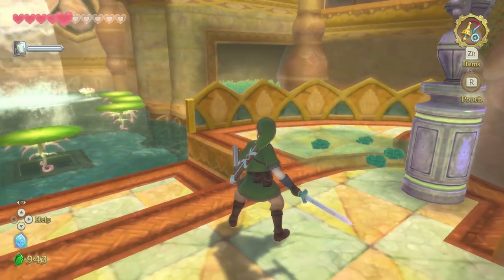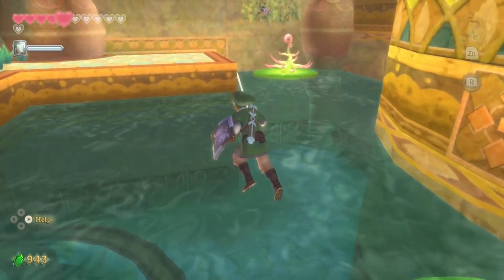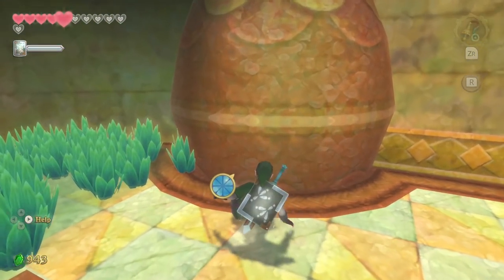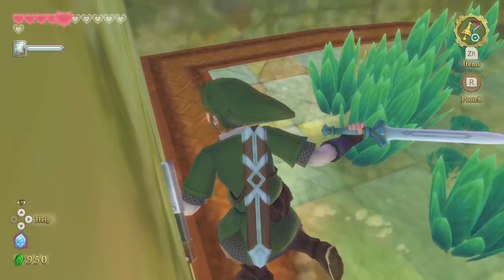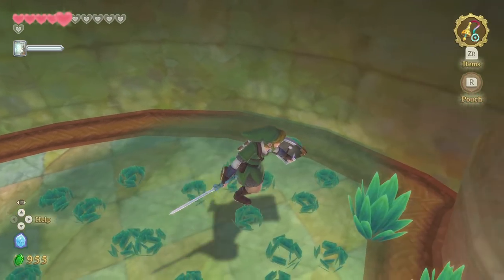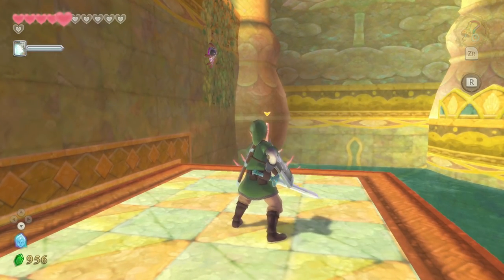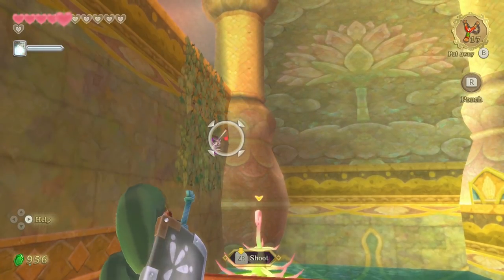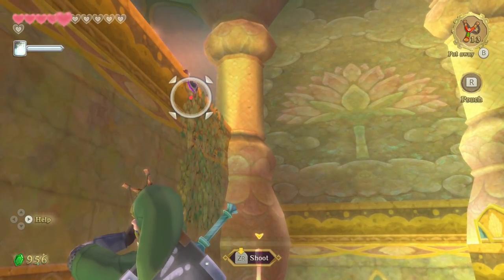Okay, let's see. I think getting up there and then jumping down would be a good thing. Nope. I'm gonna mess around over here. Okay, so, keep in mind, I do always have that fairy that could come in handy. Come on. Come on, dude, are you kidding me? Thank you.